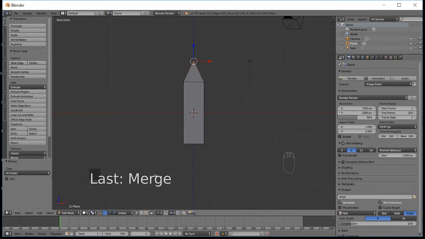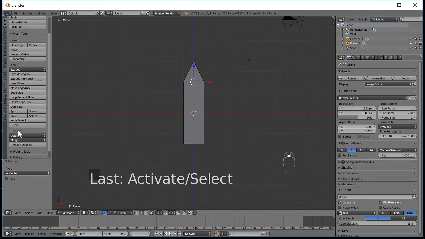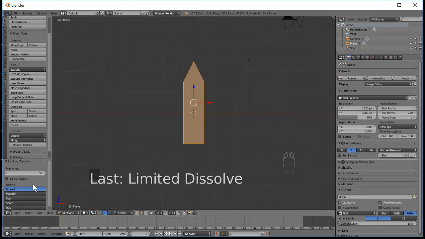All right, and let's switch to edge select here, and we're going to right click this edge right here, and scroll down on our tool panel to delete, and we want to dissolve, a limited dissolve. All right, there we go.